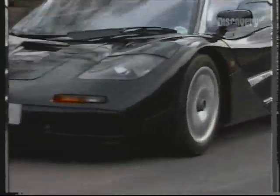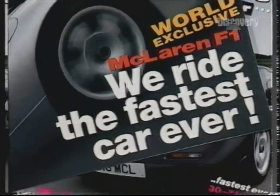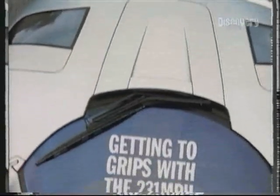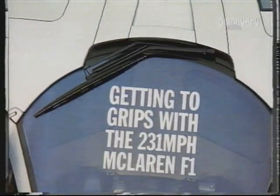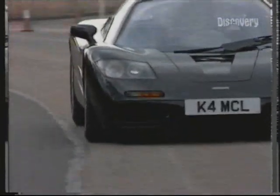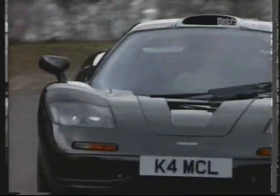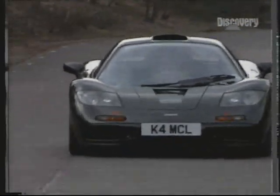The F1 accelerates from 0 to 100 miles per hour in 6.3 seconds. Over 150, it out-accelerates most Formula One cars. Because the car, above all, had to be a driver's car. And to get the throttle response and the control and balance of the car in fast cornering on the throttle, you need a normally aspirated engine. Turbocharged engines give you too much lag, not enough control over the balance of the car, the balance of the chassis, when you're driving the car fast.